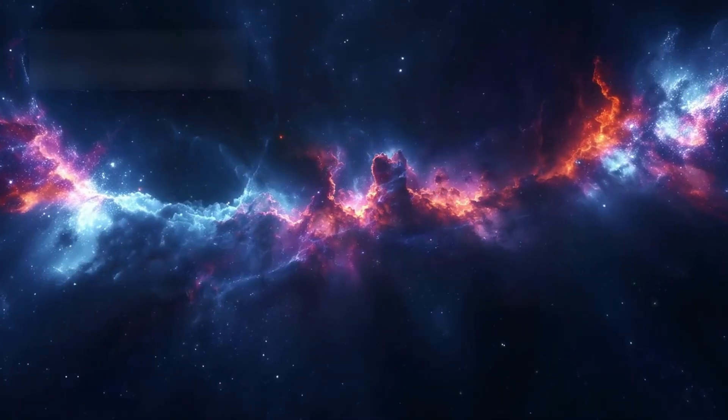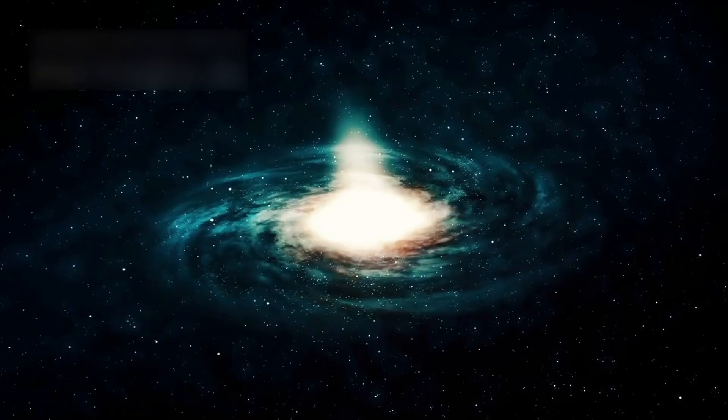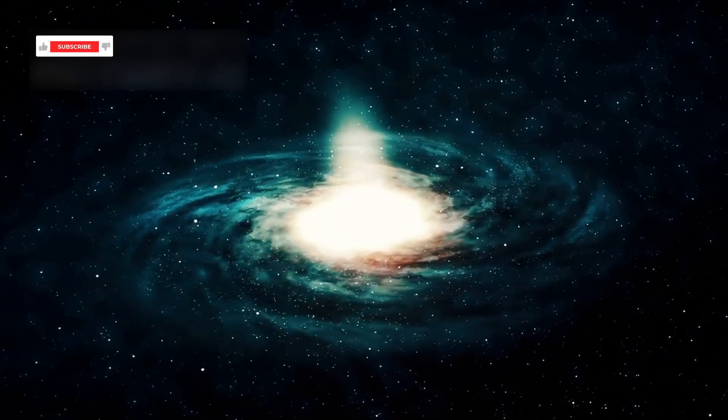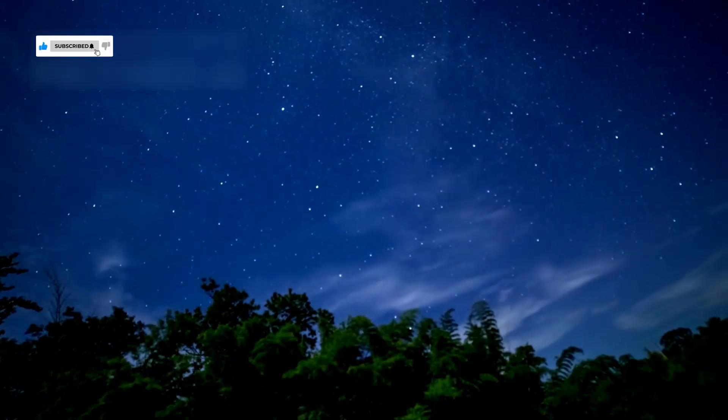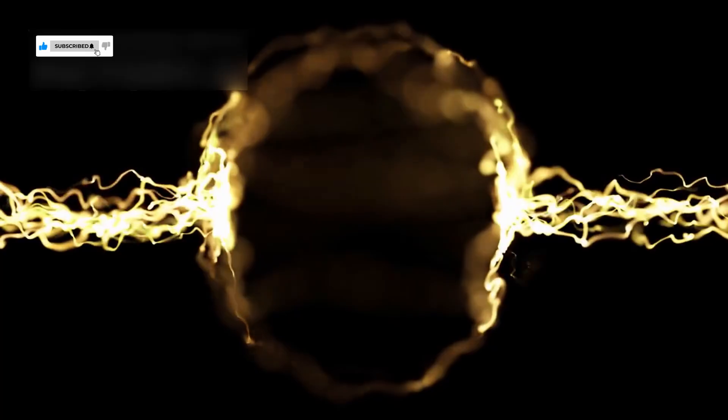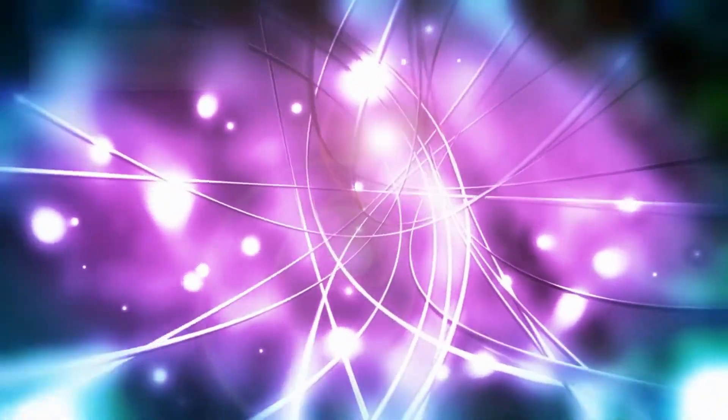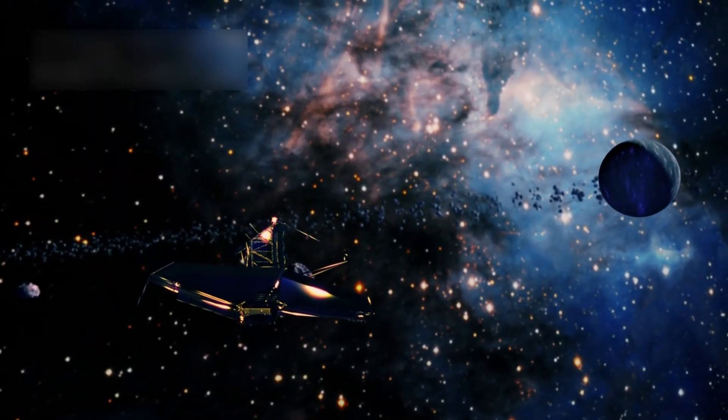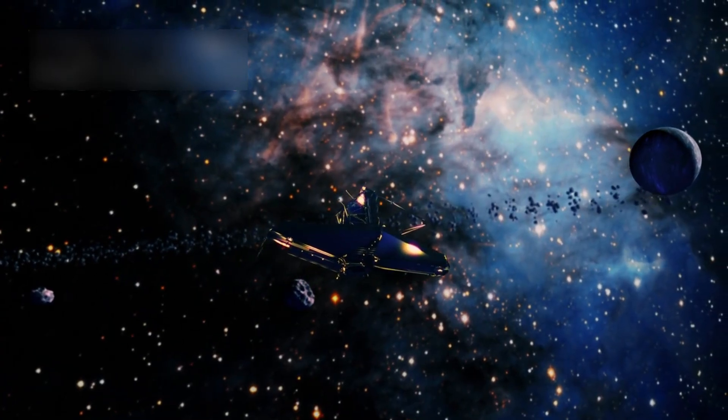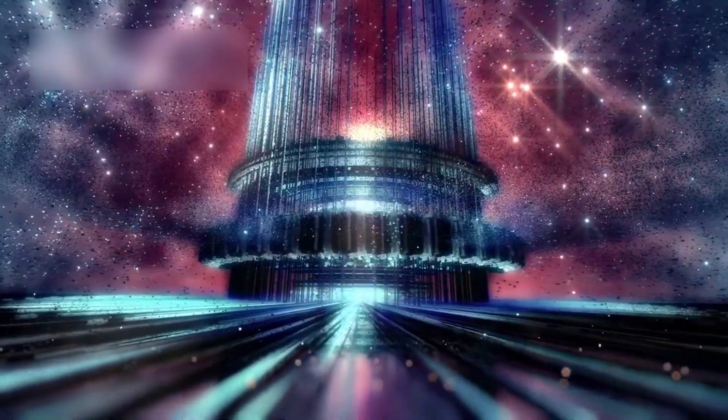Long ago, Betelgeuse was not red but blue, bursting with energy like a nebula flare. Over eons, it cooled and expanded, shifting into this glowing red phase. This transformation came from a war, nuclear fusion versus gravity deep in its core. Hydrogen fused into helium, the energy blazing across star fields. But as hydrogen dwindled, gravity began winning, dragging the core into a tight knot of pressure.